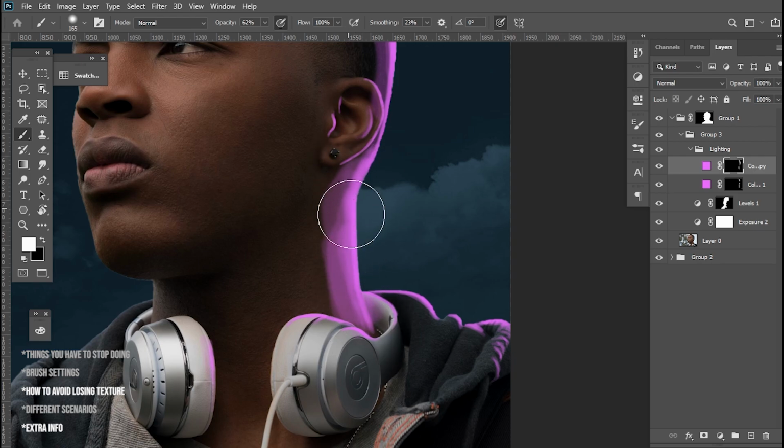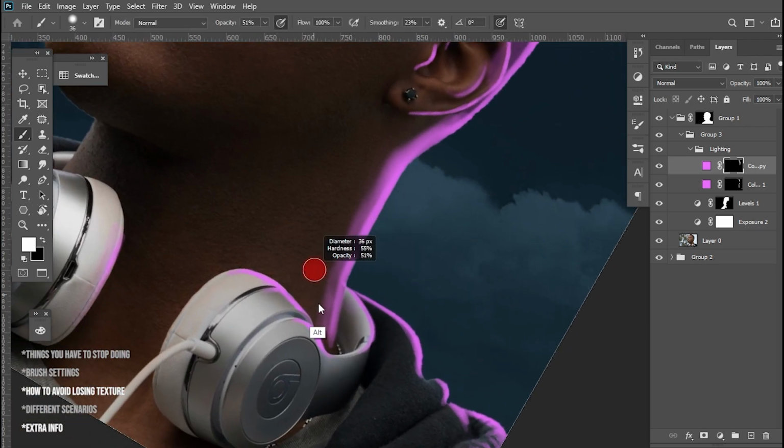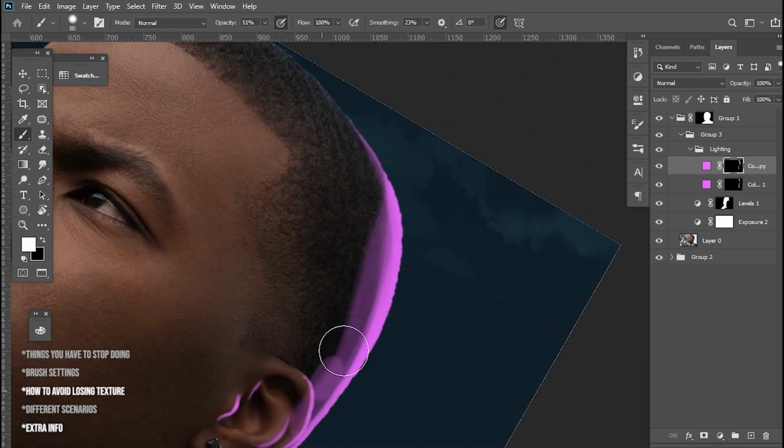So I don't really feel like I have the control that I want to have. So I'm going to undo all of this, and I'm going to reduce the opacity of the brush. This way the strokes aren't so intense. And don't worry if you have overlapping strokes like I do. We're going to take care of that in a second. And also make sure your strokes aren't too solid. You want them to be kind of transparent. At least during the feathering part anyway.